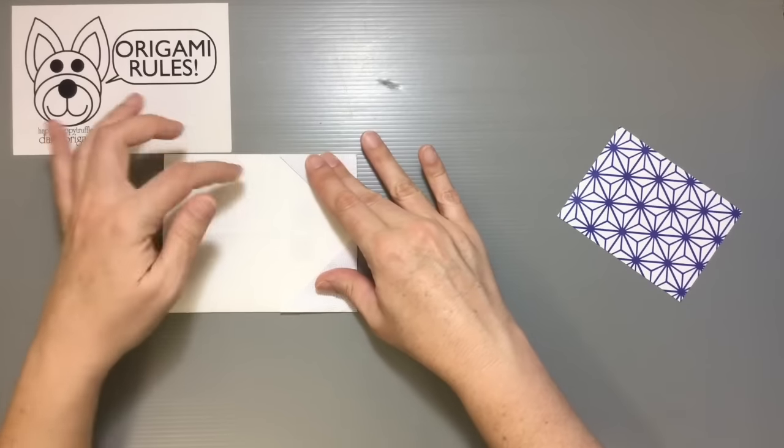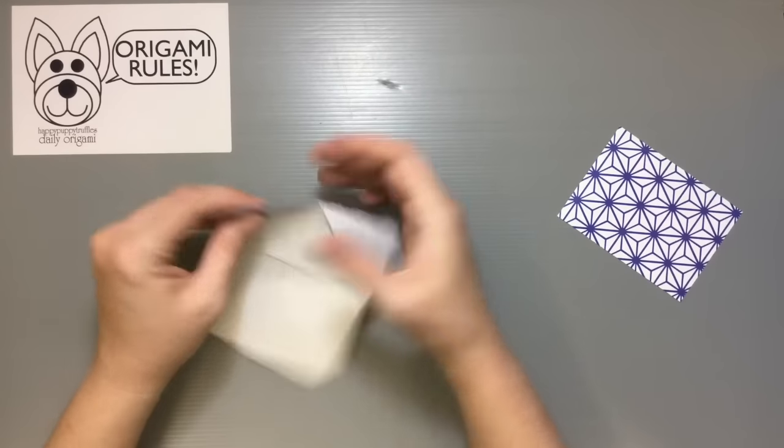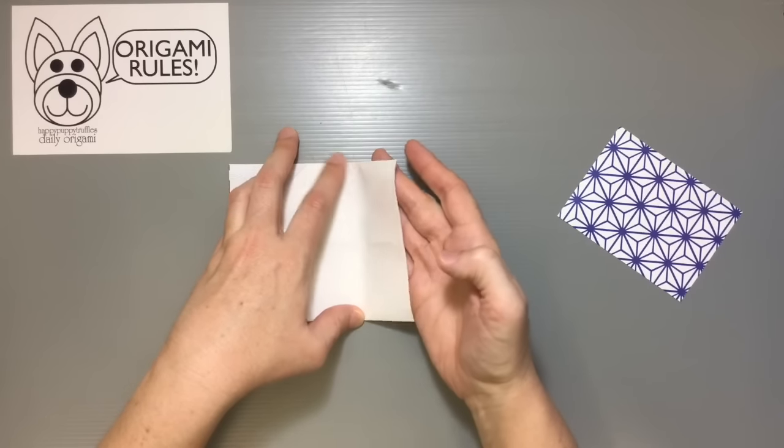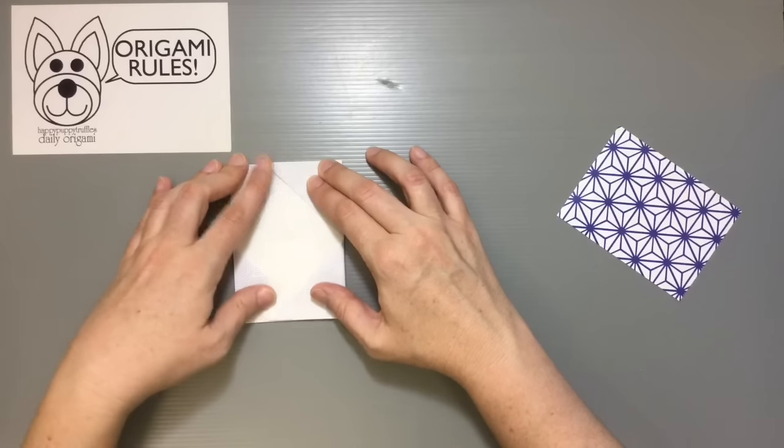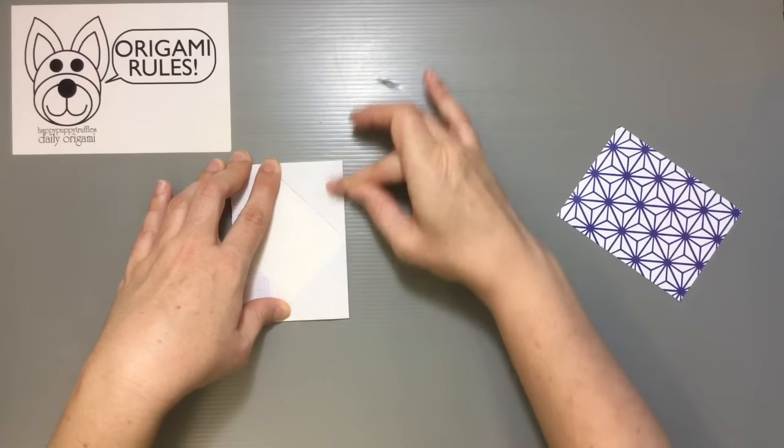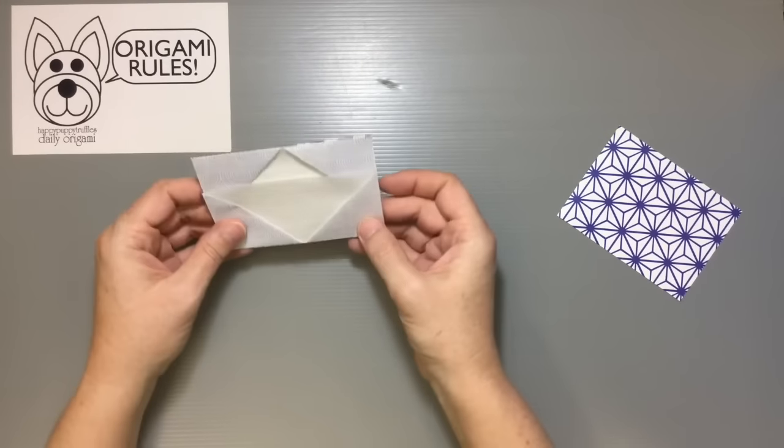And you just want to try to stretch these two sides out to make sure that you get it really nice and straight and clean. Turn it around and we're going to do the same thing on this side. And again it kind of helps to smooth this out so that it rolls over nicely. And we're getting that nice crease here on both sides to create a nice edge right on the edge of the triangle that's underneath this paper. So we have something that looks like this.